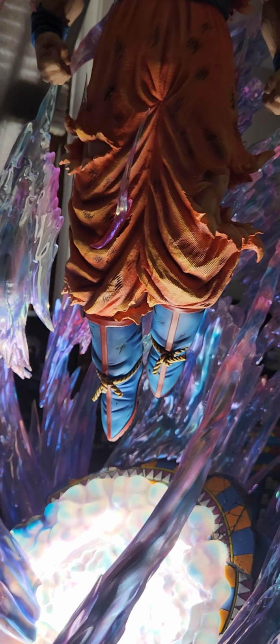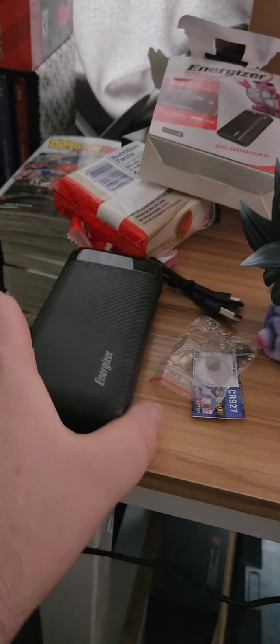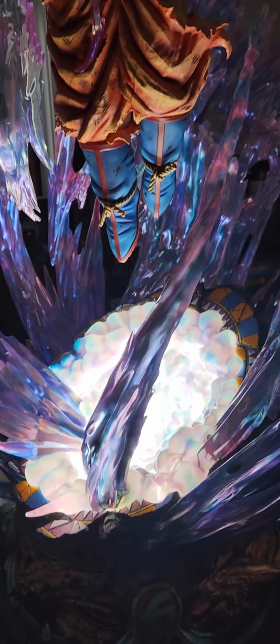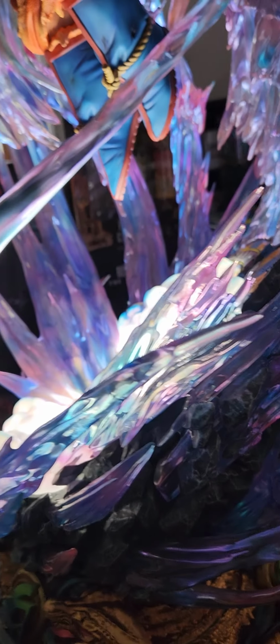Absolutely fantastic. I wanted to show you guys with the LED lights on first. What you see is just the bottom here. I bought one of these battery packs, and it didn't work because the cable is all the way in the back. So I literally have it running over my pantry and into my thing there, so that way I can at least show you how it looks now before I unplug it. But look at this, guys. Fantastic. Let me just move him around for a sec, and let me unplug him.